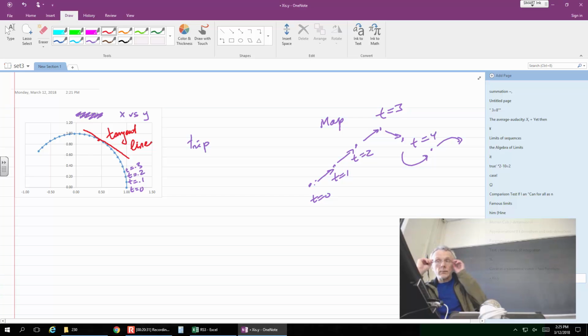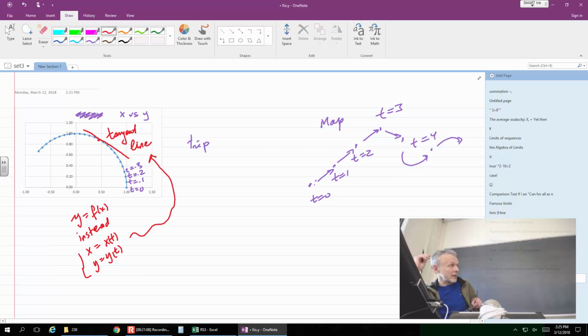So where does it come from? You don't want to go back and try to connect x and y. We know how to find a tangent line when you have y equal to f of x, which is fine, except we're not in that situation. We don't want to go back to Calculus 1. So we want to deal with parametric curves as they are given to you, as two functions. Once again, x equals x of t, y equals y of t. Two functions, and from these two functions, somehow, you have to figure out what the tangent line is. Okay, so it is possible.